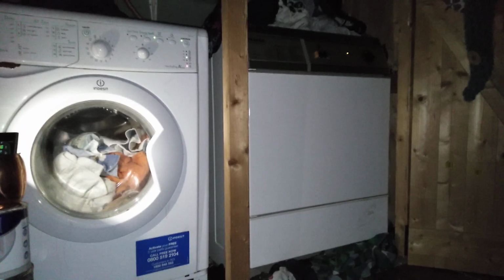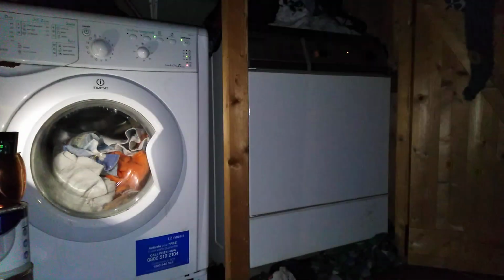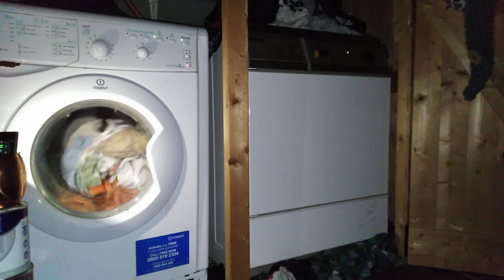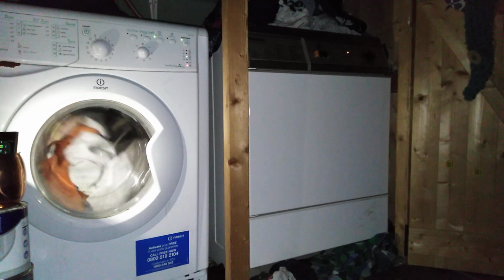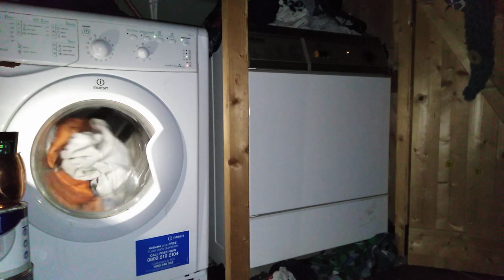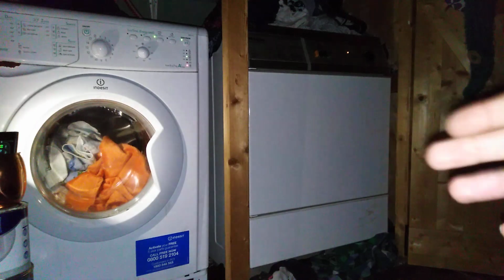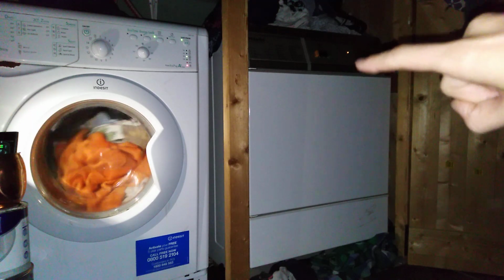Sorry if the camera's shaking, I'm texting as well because I've got my Messenger on. Now what's going to be strange is if the Indesit is just going to stay at 600 RPM. Now the Miele doesn't actually do any drying at all because it's cool air. It's actually just a cool stage, essentially. It's doing its own cool down, is what the cool air bit was on the control board light. So you have drying and then cool air and then anti-crease and end.